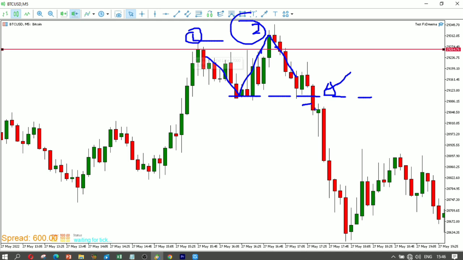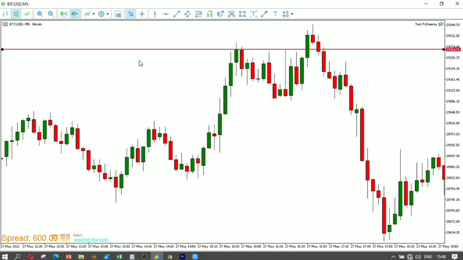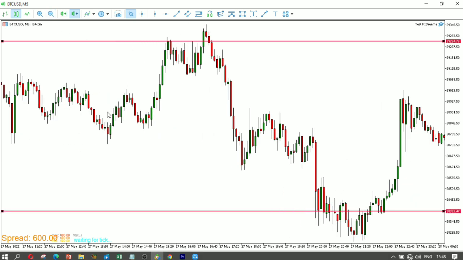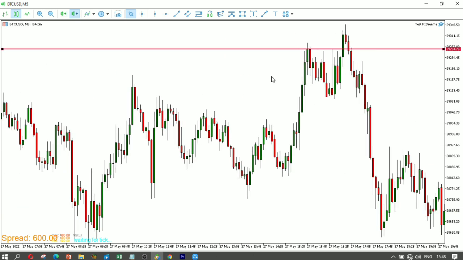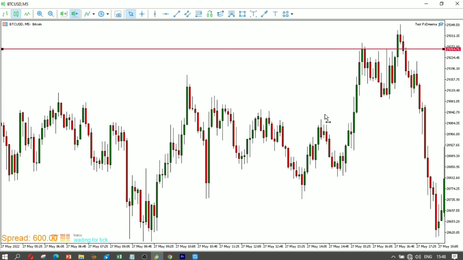But if it has huge momentum, sometimes the pullback will not come. So what you need to do is, at the start of this candle here, you sell at this point, and then you put a stop loss above this momentum candle, and then you take profit 2 or 3 times the risk that you are risking per trade, right? So this is called a double top pattern. You can see it's a reversal pattern. It shows you when the market is about to reverse.